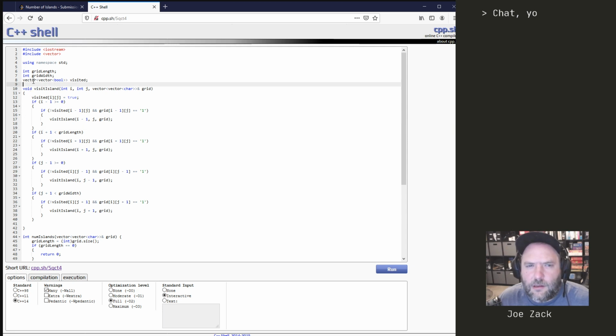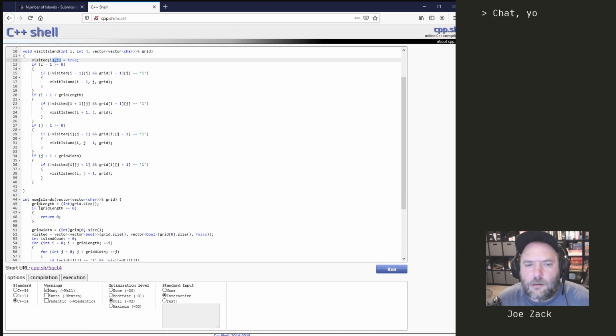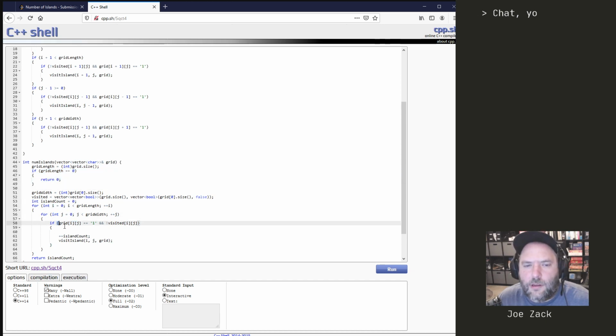All right, so looking at the code, you've got a vector of visited, cool, rather than a map. I like that. Set visited item to true as you go around. Okay, you got the edge case right there. I'll count. So you loop through. Oh, if it's 1 and it's not visited. Oh, that's slick. Okay, cool.